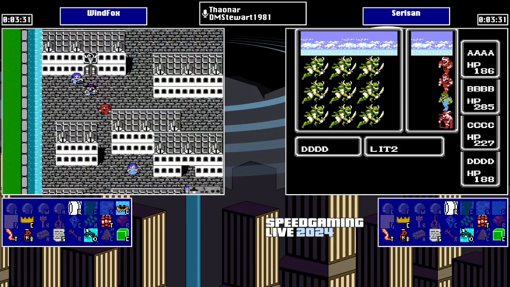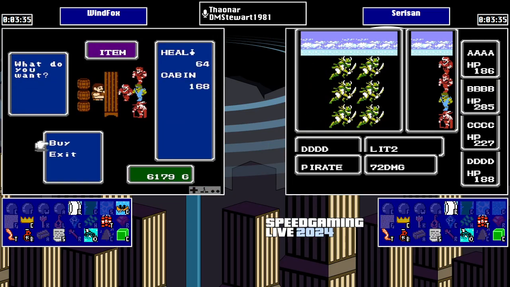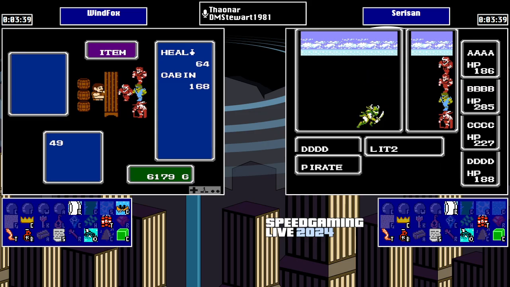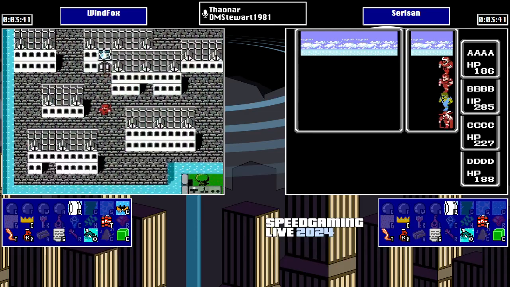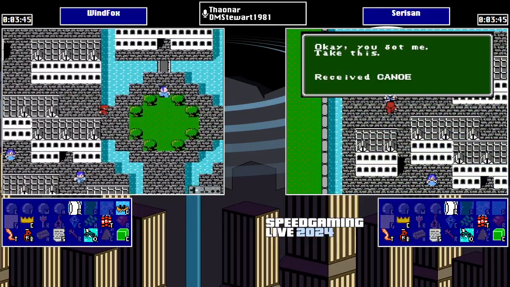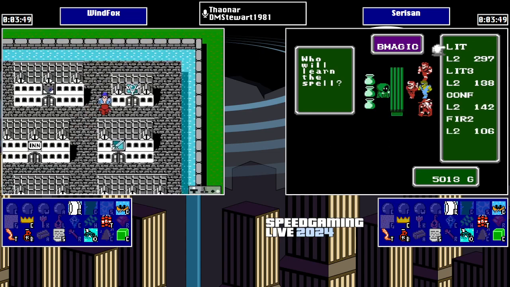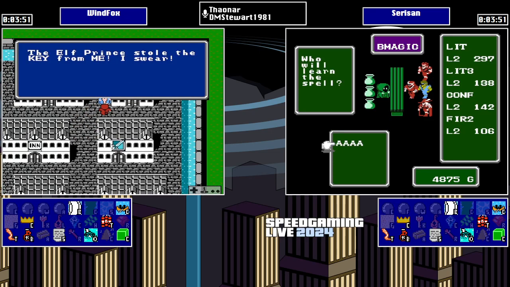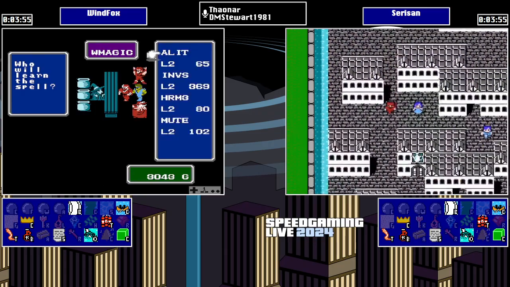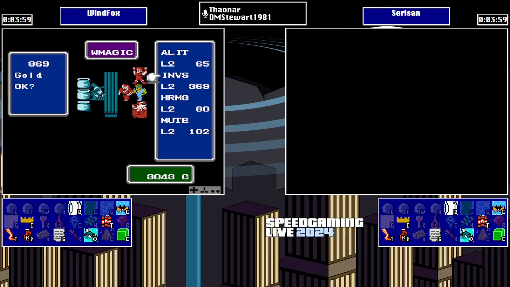There's Lightning 3 at level 2 black. And we have moved Provoca shops. Yep, the shuffled shops is something that I unfortunately forget is not a common thing. I'm so used to seeing it. And the Elf Prince has the key. We like to know where the key is.